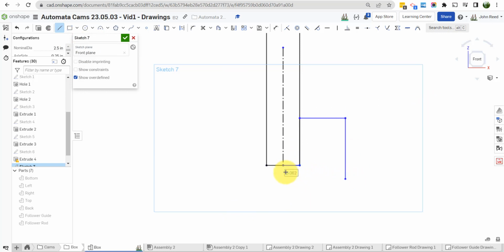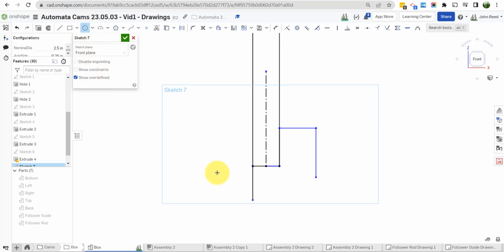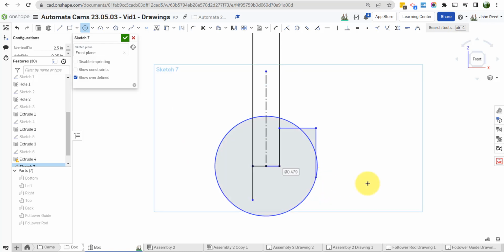So I need to come back here to here, and then I need to come down. Let's bring that line here. And I need to somehow have an arc to bring that over. So what I'm going to do, let's see, the easiest way for me to do this is to take a circle and bring it out all the way down to maybe, can I do that? Like all the way to here? What if I did that and I had a coincident constraint there? Stick with me on this. And I'm going to have a line that comes straight down here, right? And I'm not sure what this line is here. That shouldn't be there.